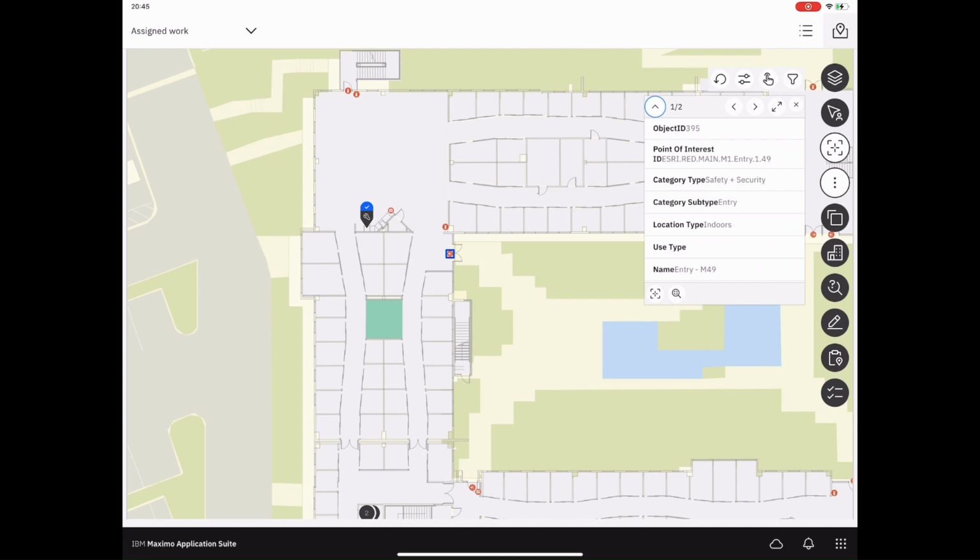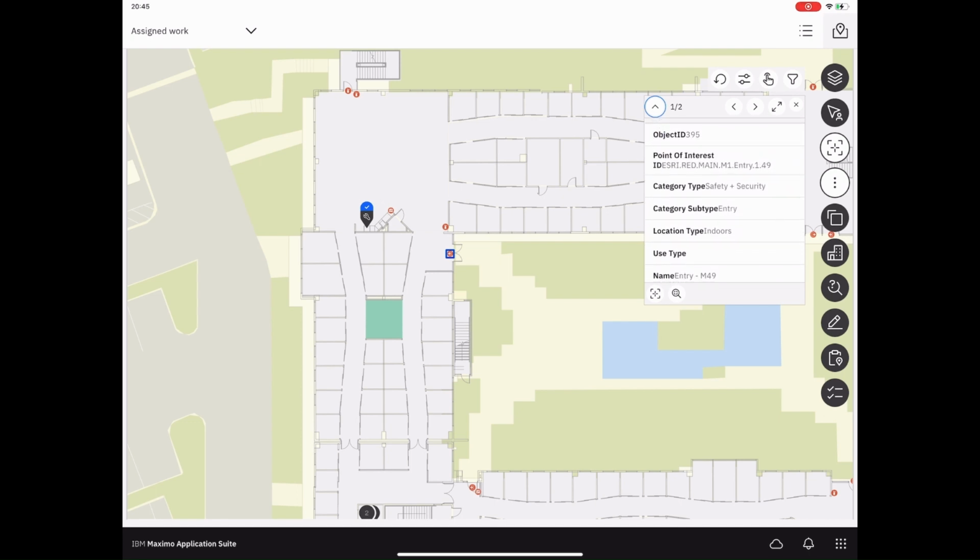So this is a safety security layer, and this one is easy, right? Because we can see the door there, but it's telling me here that it is an entry for the building that is represented there. But we have other options, other red dots on the map that we can also identify to get more information for this point. So this one is a fire extinguisher that is on the map as well.